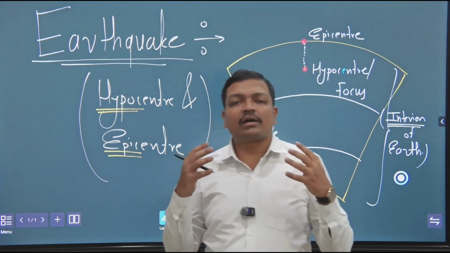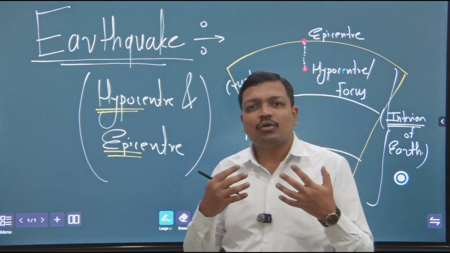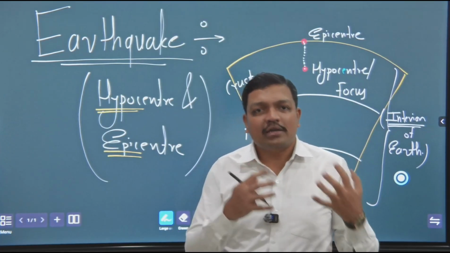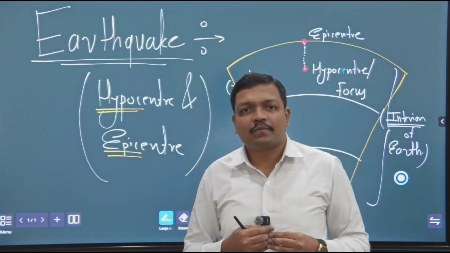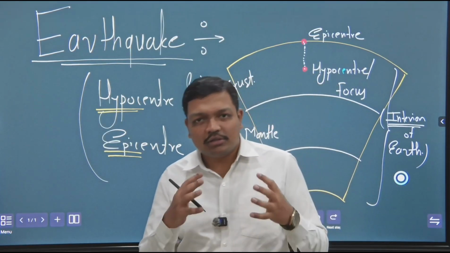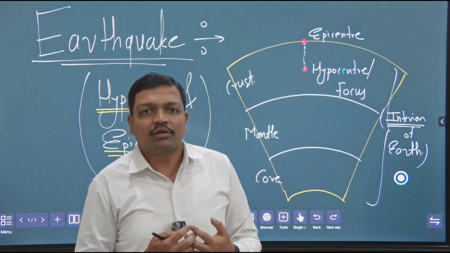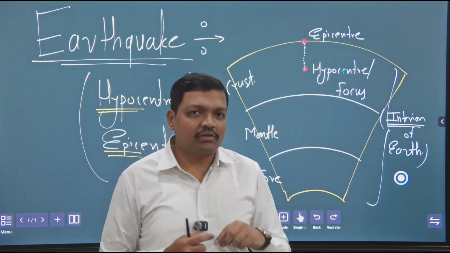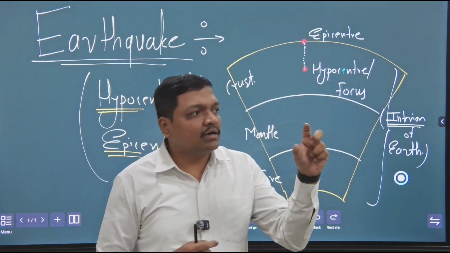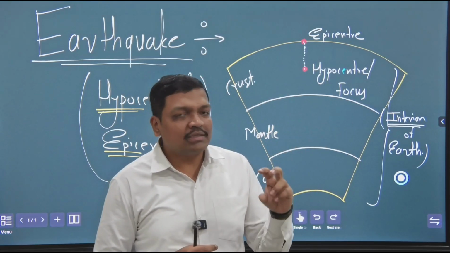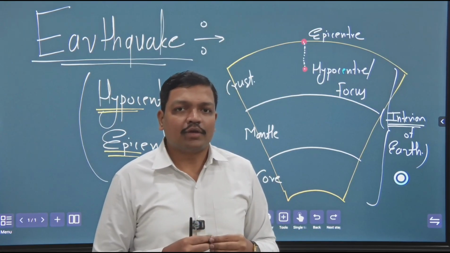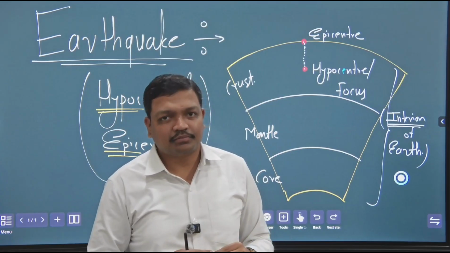In earthquake, or in fact in seismic studies, we study different types of waves. Those waves include body waves and surface waves. In body waves, we have different types of waves known as P waves and S waves. The understanding of waves is very much important for two things. First, it tells us what has happened, why the earthquake has come and what is the intensity of that earthquake. And second, most important, the waves will tell you the interior structure of the earth.